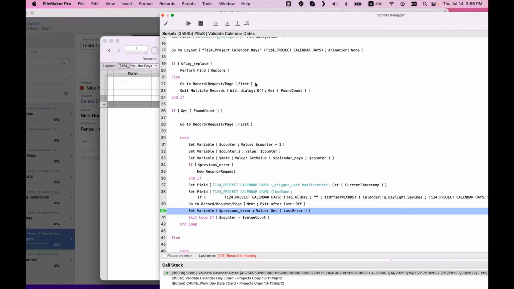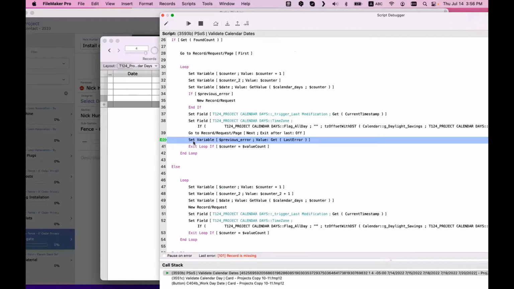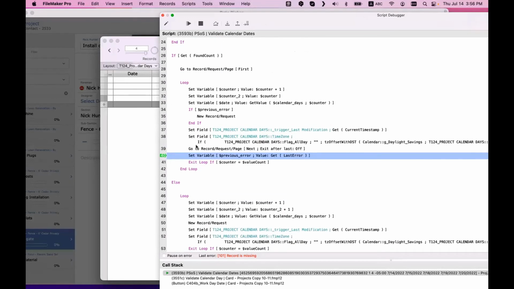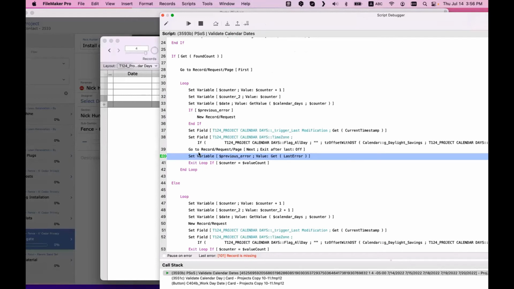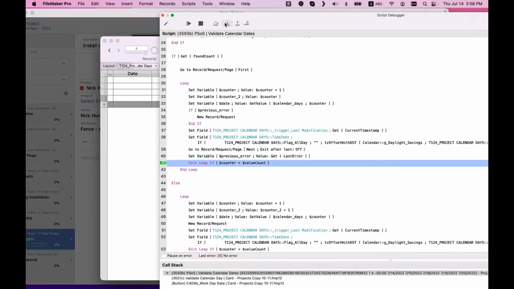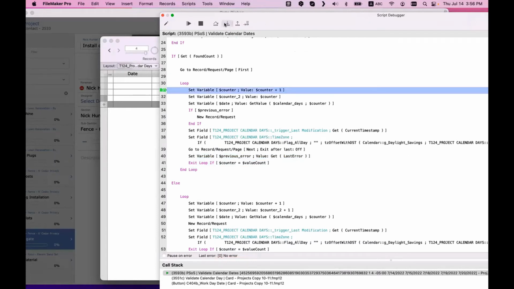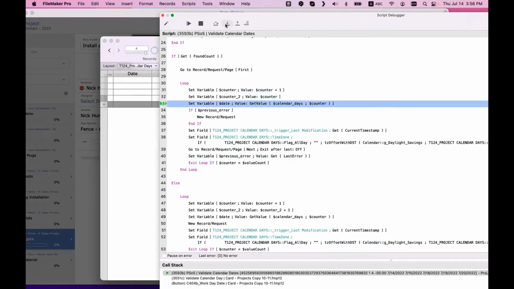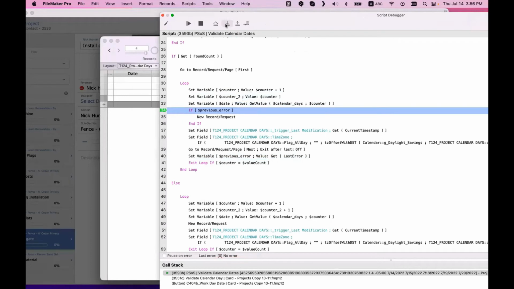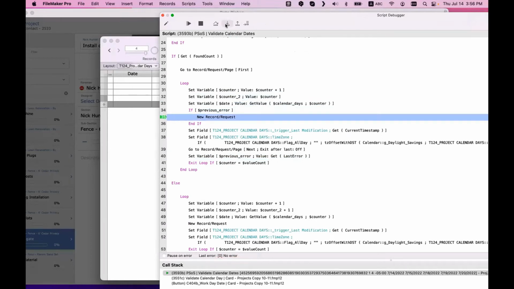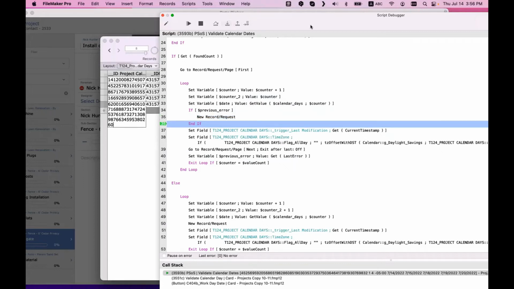My script says, go to the next record. It says, no, I cannot do it. So I have an error here. No problem. On the next loop, I say, whoa, okay, look, you had an error on the previous loop, and you need to create a record.